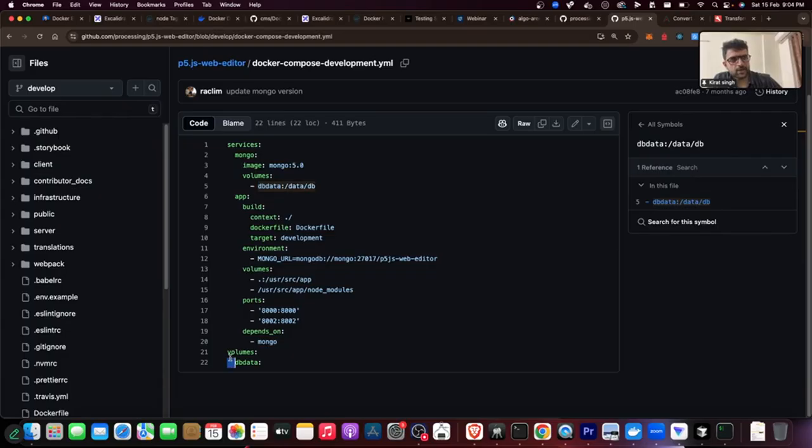वो सबसे end में आपको दिखेगा कि they have also defined a DB data volume. I'll come to this section. Okay, what is this and how does it create a volume? But यहाँ पे they've mounted the volume as well. The second section is what we were discussing. The actual app. यार एक्चुअल ऐप ना वहां पे नहीं है, डॉकर हब पे नहीं है. इट इज इन दिस पर्सन्स मशीन.